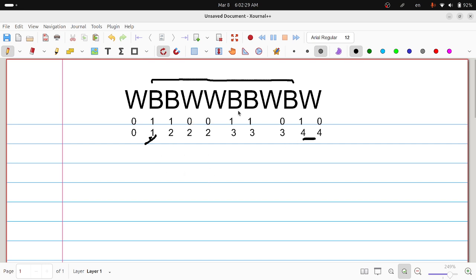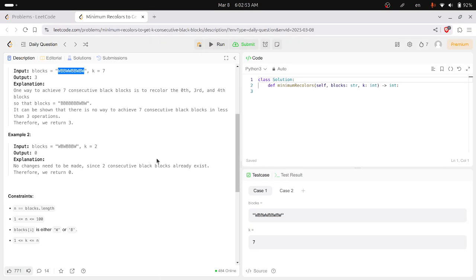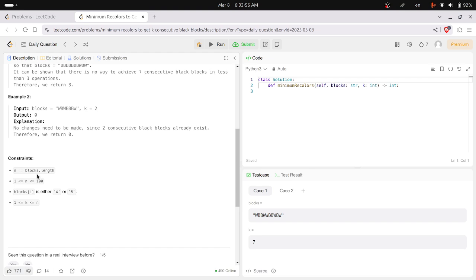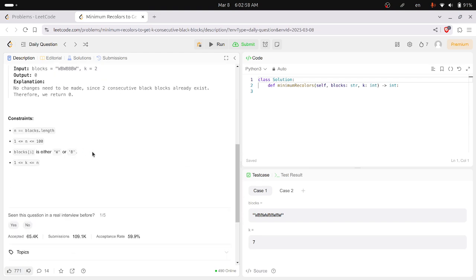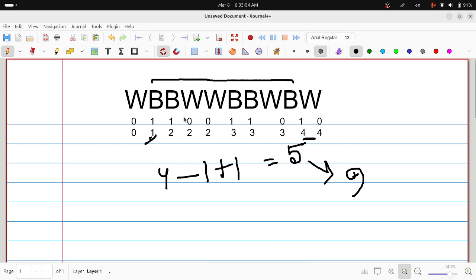Here I have 5 blacks, as 4 minus 1 plus 1 is 5, and the length of this sequence is 9. That means I have 4 white blocks in between that need to be colored. I can make a brute force solution, but I don't want to do that. I want to find an O(n) solution. So how can I do an O(n) solution?